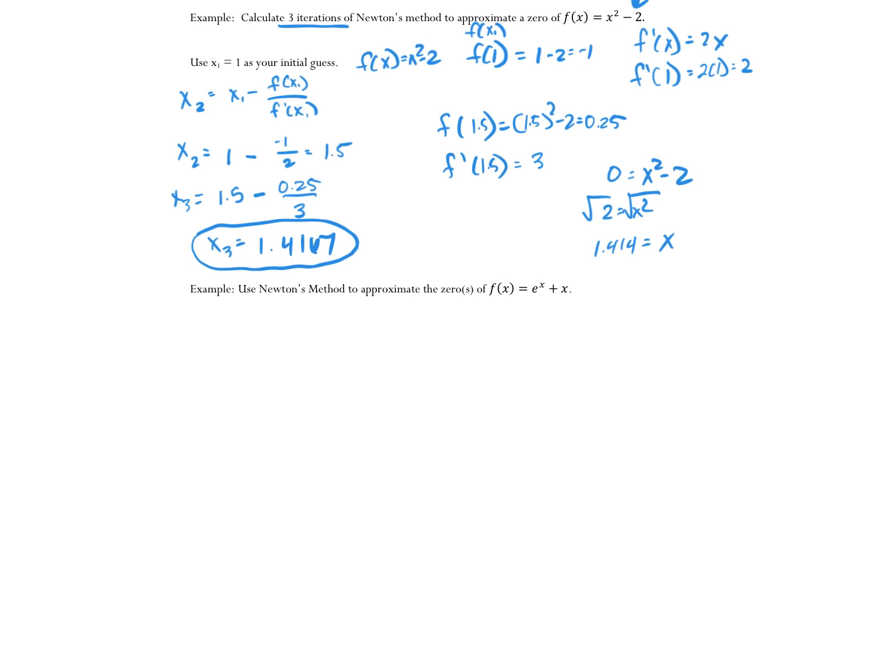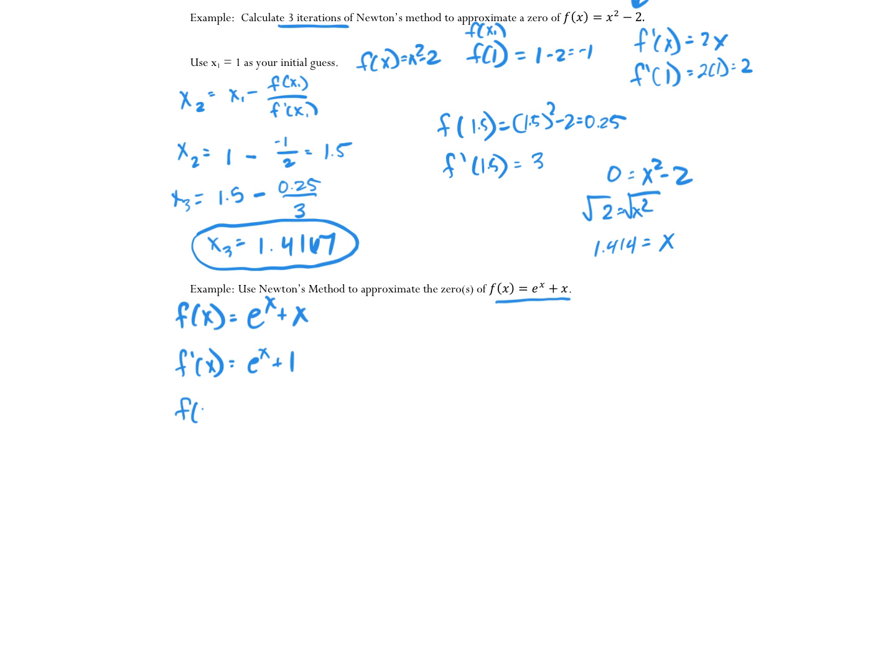As we're looking at this next function, the first thing we want to do is write our f of x equals e to the x plus x. Let's go ahead and take our derivative because we're going to need to use that quite a bit, and we'll get e to the x plus 1. We're trying to approximate a 0 of this function. One of the things that'll be helpful is deciding where we start. The whole point is we're trying to use as easy of numbers as possible.